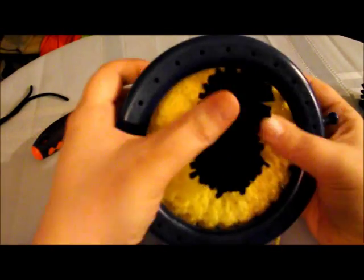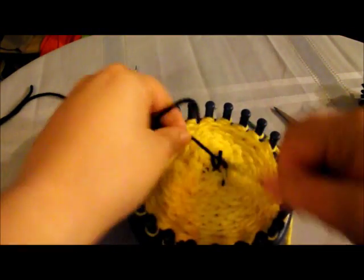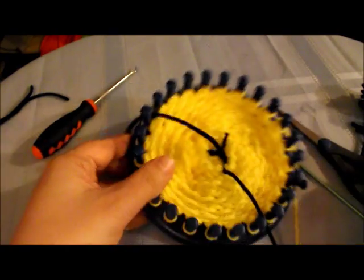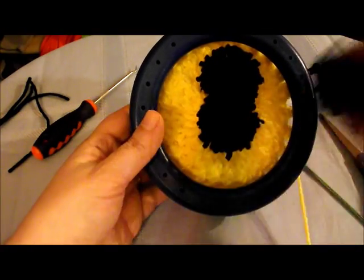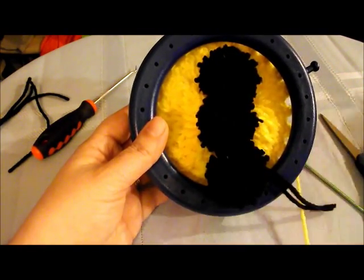Alright, and then you check before you tie it that you got it kind of lined up where you want. Now turn it over and tie that one in place. And you can kind of see that you already had 1 tied there, and now you got another one tied there. Again, you can trim the string. So there's 2 that we have lined up. I'm going to add at least 1 more, and then I will have 3 on here, and then I can continue on with the hat project and then add the other ones as I go.